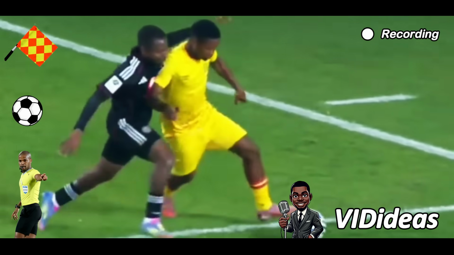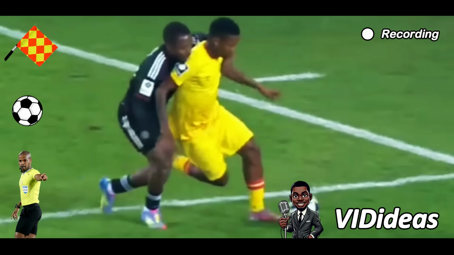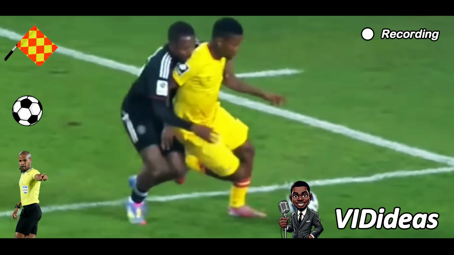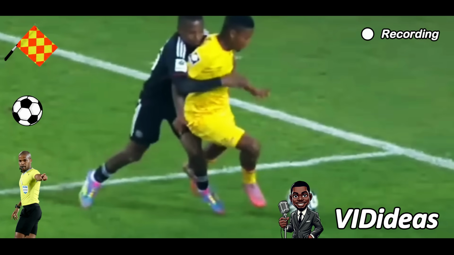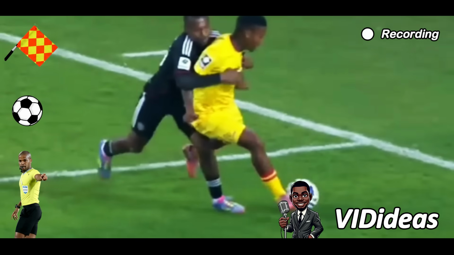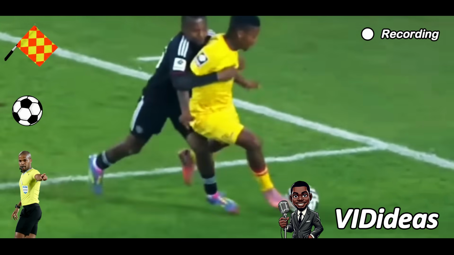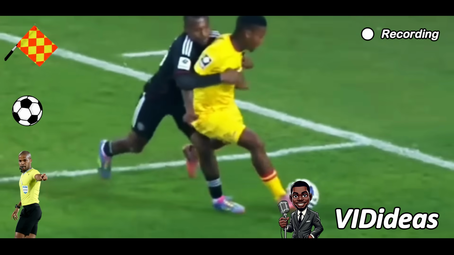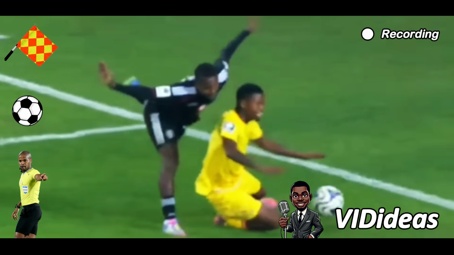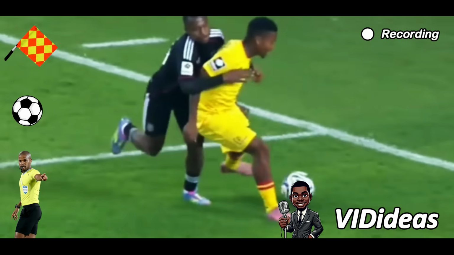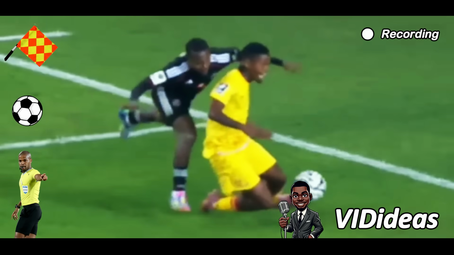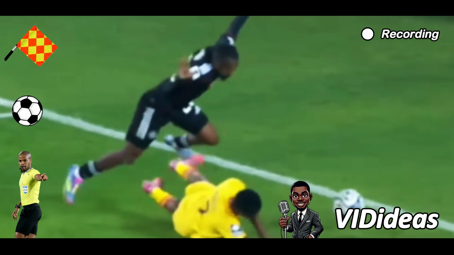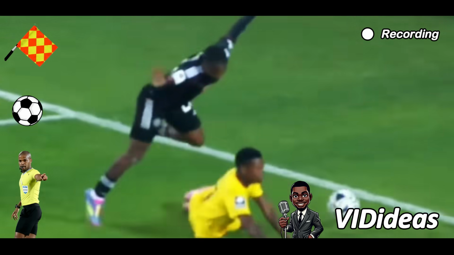Both players are inside the box at this moment. And then Shandu has got his left arm already wrapped around the Orbit attacker. Now he's bringing his right arm there. And then in the process, he puts his weight on the Orbit attacker, and the Orbit attacker, rightfully so, goes to the ground. And then as soon as Shandu realizes, hey, I've already caused enough damage here, let me raise my hands up to plead innocent.